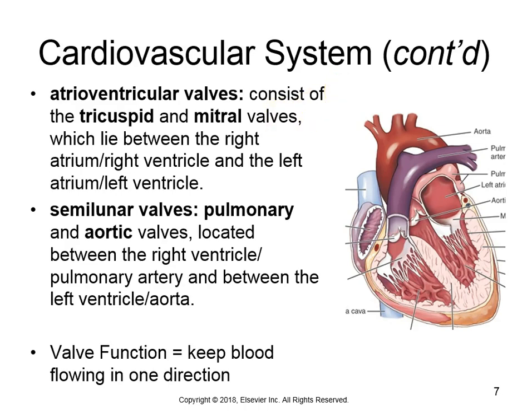Separating the atria and the ventricles, we do have valves. In this case, we have what we call a tricuspid and a mitral valve. Their job is to prevent the backflow of blood. So it's supposed to be a one-way direction. We have the tricuspid one over here, and then we have the mitral one over here. As the blood pumps and then releases, these valves close to prevent it from backflowing in the wrong direction.